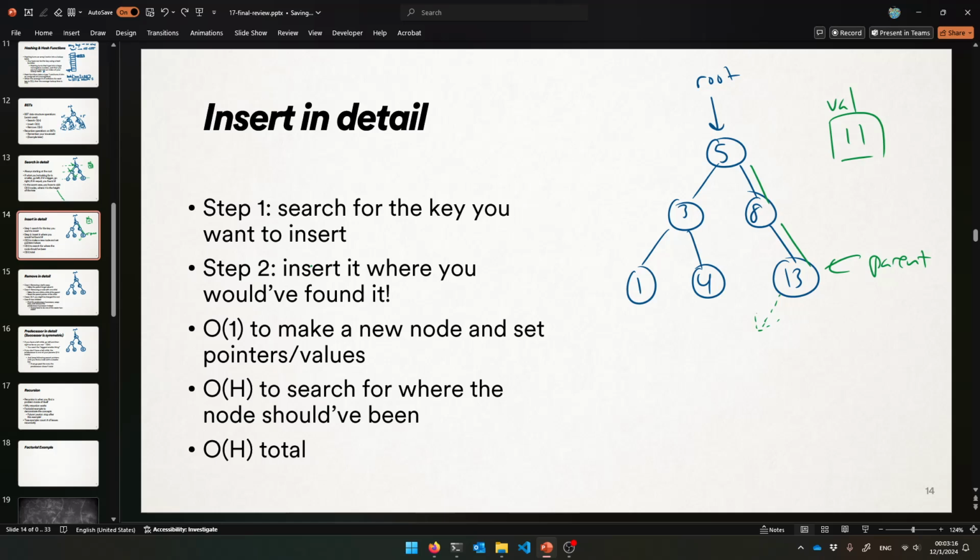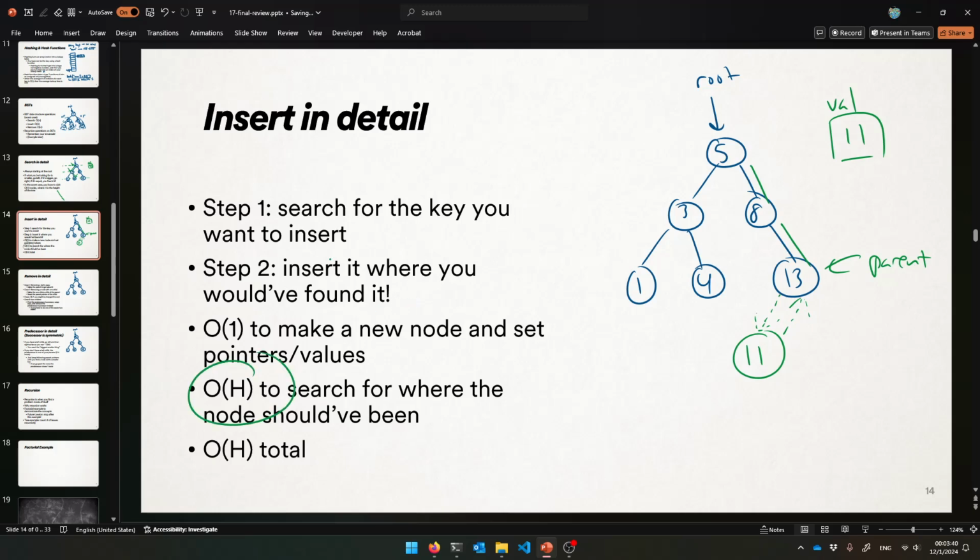All you got to do is make this node, put the 11 in there, make the node on the heap. So what's the time complexity? It's constant to make that new node on the heap. Set the pointers: set the left pointer of the parent and the parent pointer of the child. You got to do both of those things, and that's constant work.